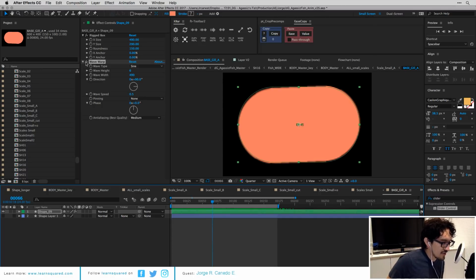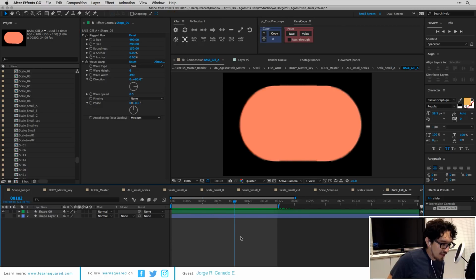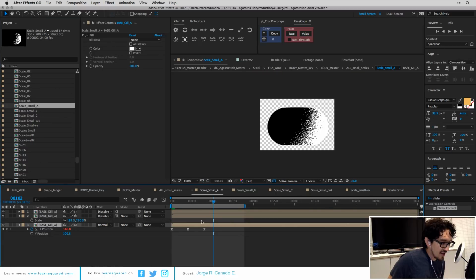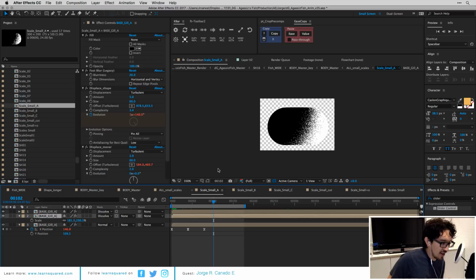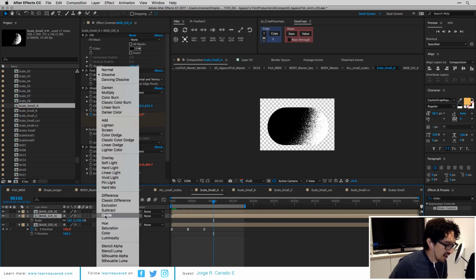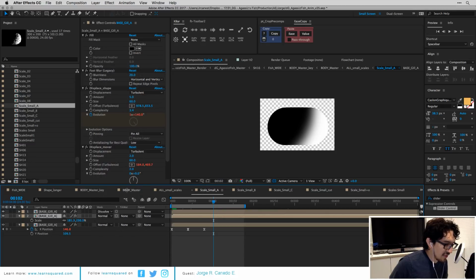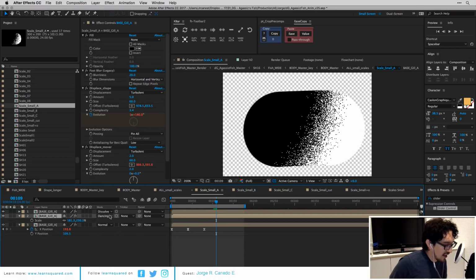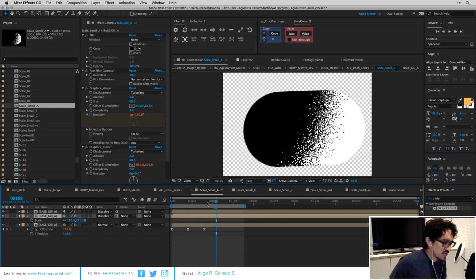Originally, that shape just looks like that. So we have the wave warp for my base gill. That was used for pretty much all my scales. Then on top, Chris Anderson came up with the idea to texture everything by adding a dissolve blending mode. It's really just a blur with a dissolve blending mode. You can do dancing dissolve, which changes every frame. I had that for some parts, but most of the time it was just too busy.